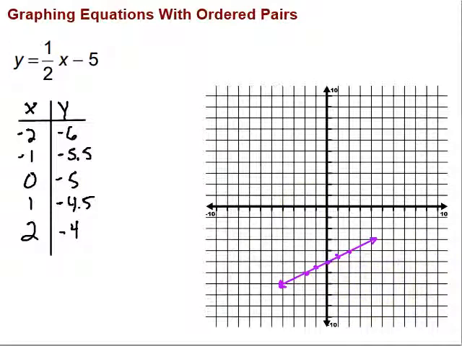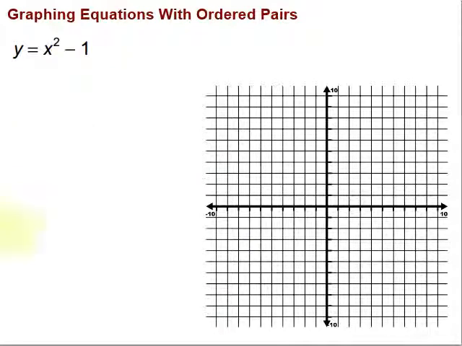Alright. Then let's try another example here. Let me get a clean coordinate plane. And here's another problem that we can graph. So again, we're going to start the same way. We'll make our little chart here. I'm going to make our chart where we have our x and y values. And again, we can choose whatever x values we'd like. But I like to stay close to the origin. So I'm going to go with what I call the classics. Negative 2, negative 1, 0, 1, and 2. Then to get the y's that go with them, we're going to take those x's and plug them in.